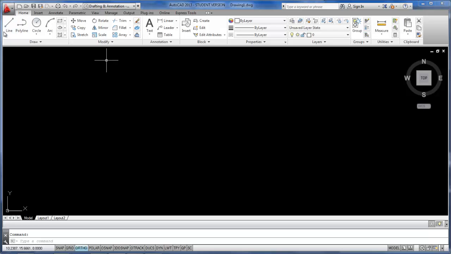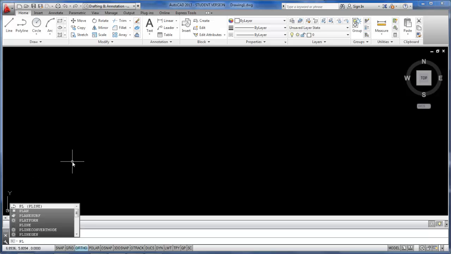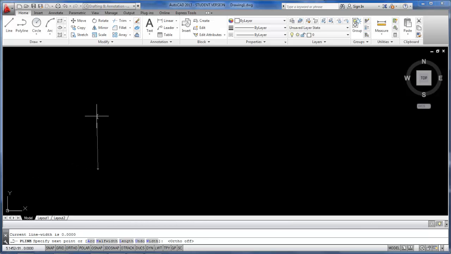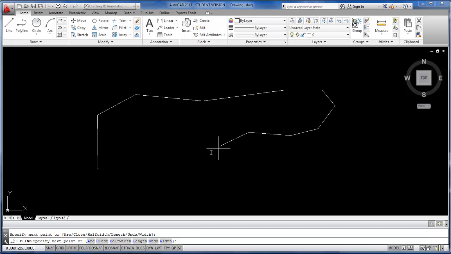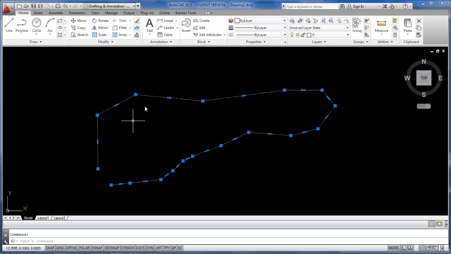So over here you have the line command that we first used, and now we have the polyline command. I like to type in PL and enter, and polyline. So it works the exact same way as a line. So here I've drawn a polyline, and I'm going to press enter. With the command line clear, you can go up and click on the line. You can see that they're all joined. So it's all one continuous line called a polyline.